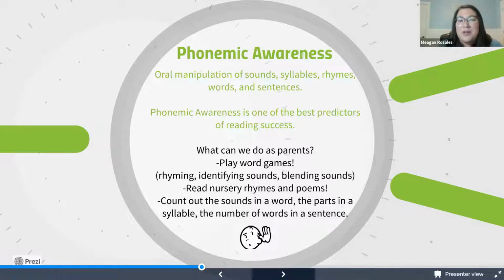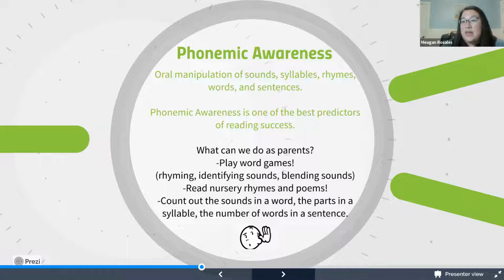We can play word games with our children. Can we create rhymes in the car going to school? Hey, I see a lamp. Give me another word that rhymes with lamp. Camp. Or we're going up a ramp if we're driving. There are different ways that we can play with those sounds. Can we identify sounds as we're talking in the car? These are all oral or auditory games that we're playing together.